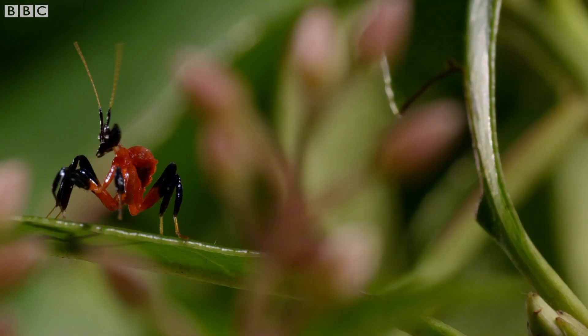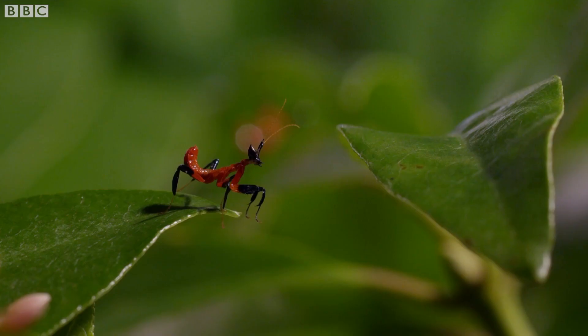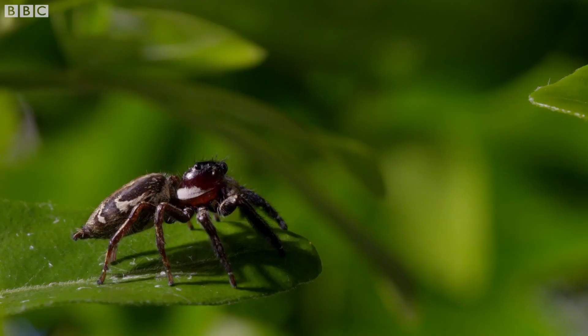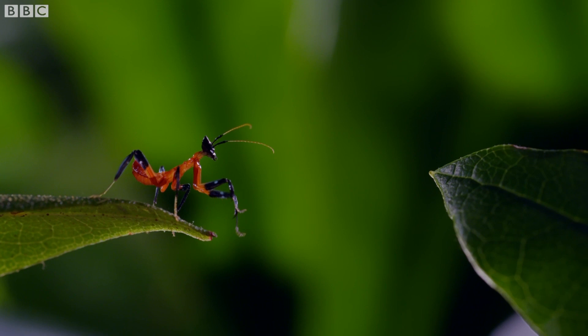We had the camera mounted on a positioner, so we could actually wheel the camera forward and backwards — a very smooth motion that wouldn't alarm the animals, but we could also be really precise. On tiny subjects, the plane of focus is sometimes just a millimeter deep, so it's very hard work. The cameraman Alistair was working constantly, just adjusting the focus. But also, every time you touch the camera, even a tiny movement on a subject that small is a big movement in the shot. So we're trying to touch the camera as little as possible, just very gently riding the focus. You have to be careful of your breathing even — if you breathe too hard in the wrong direction, you're going to scare things, you might blow them away, or move the leaf and go out of focus. So it's a delicate operation.